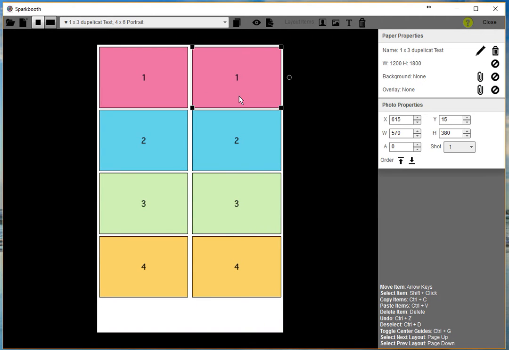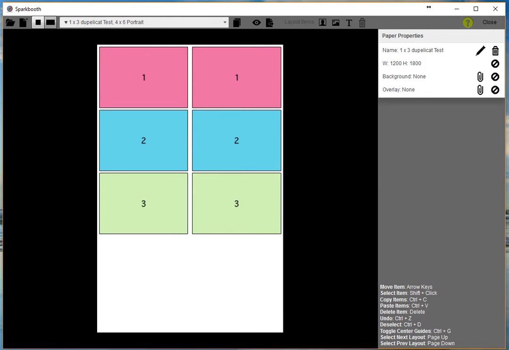Now when I click on 1 and click on 2, these actually move and they actually highlight, and we can see the guidelines as we move them. So the first thing that I'm going to do with this layout is I'm going to click on 4, and we will hit the trash can and delete, and then delete this one. So we're going to make this so that it has 3 photos.